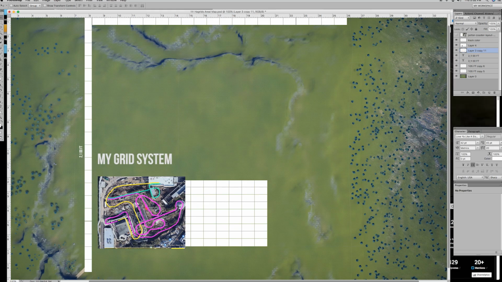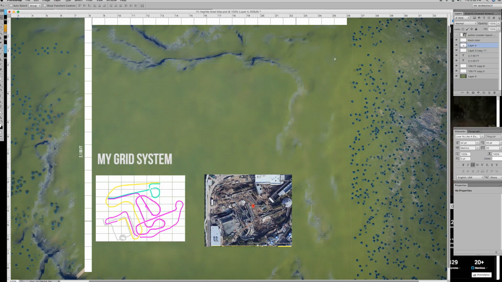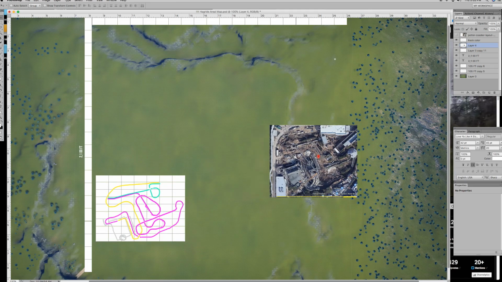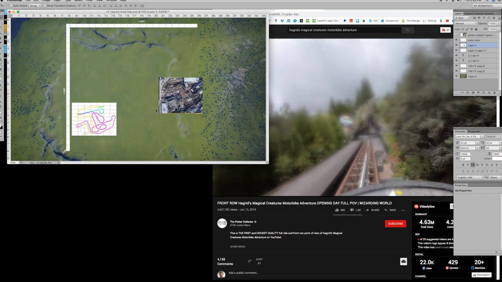I drew out the way the track was in different colors, and I placed it on the map. And then on the actual game piece, I took the big screen monitors. I took the big piece, the 32 foot one, I believe, and I put them all across in the grid, and that gave me the idea of how the size of the map would be. So that's how I got the proportions right with that.